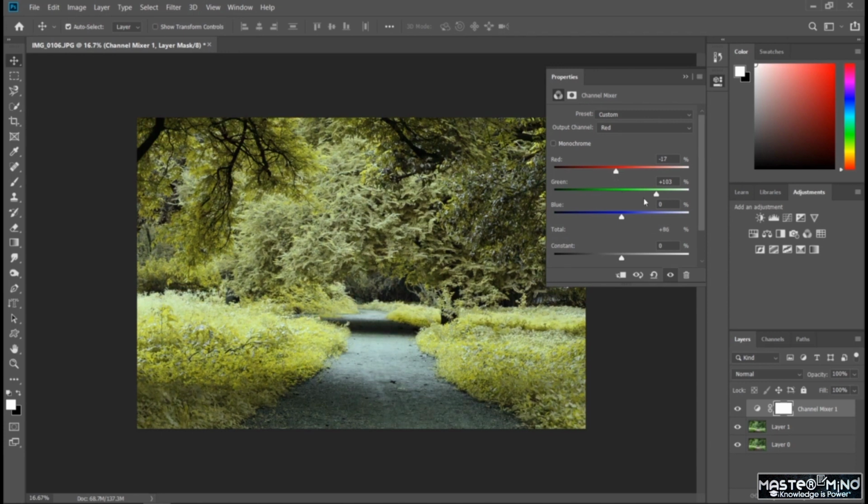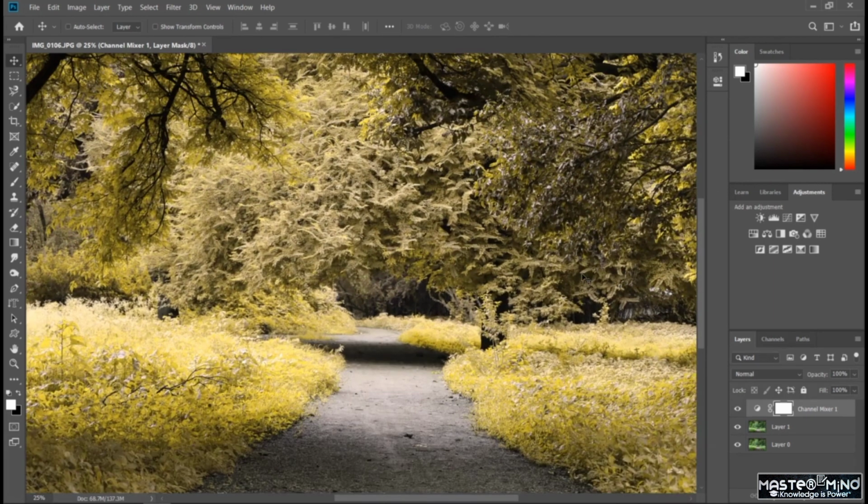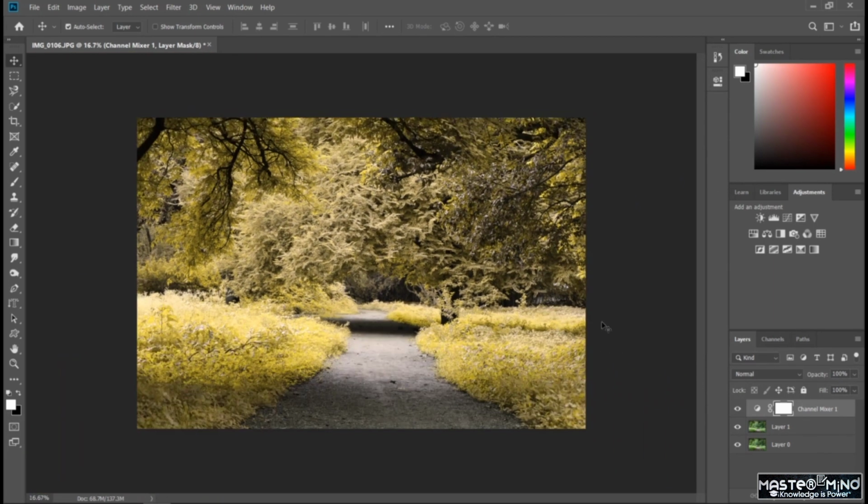It's better to reduce the intensity of red, change the value of green, turn it more vibrant, and keep the blue in the midtones. So here we have it, all the green color has been changed to vibrant yellow, and the paved road is now more black and looks decent.